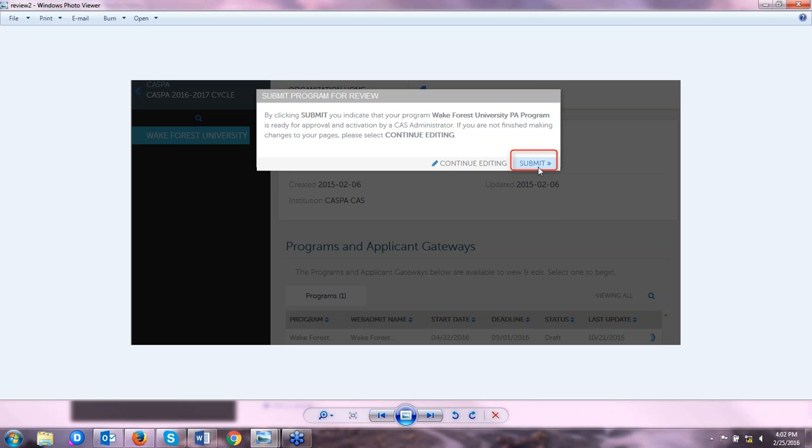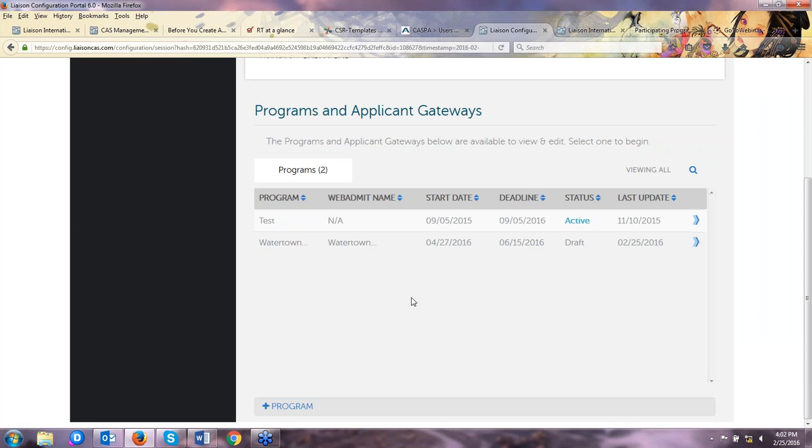Okay, once you do click the submit button to send it into the review process, you will be blocked from making changes until that review process has happened. And what's going to happen is Danielle's going to take a look at it. If she thinks that there's something wrong, she's going to return it to this draft status and send you a notification saying, I noticed X, Y, and Z. I need you to take a look at it and correct it and send it back to me.